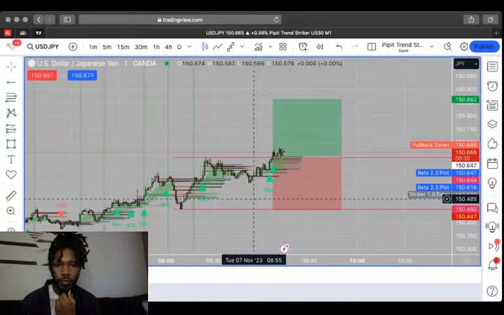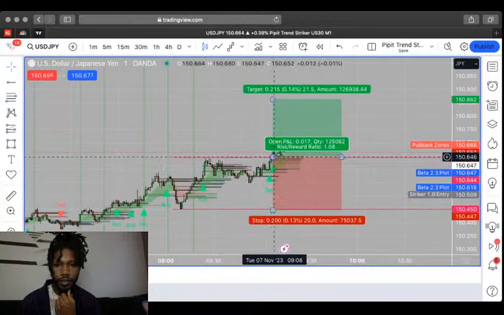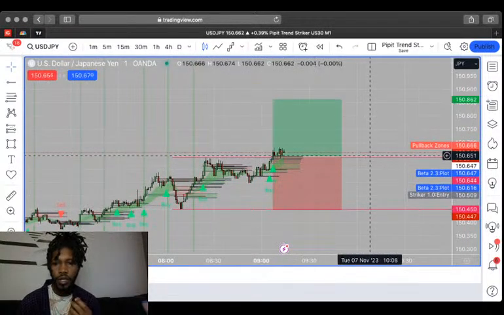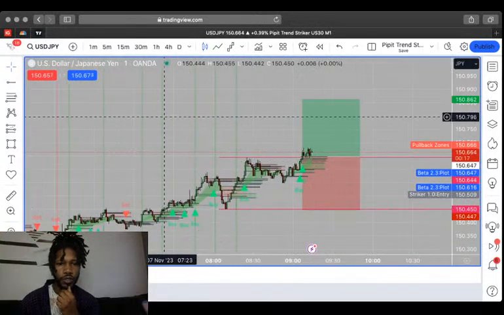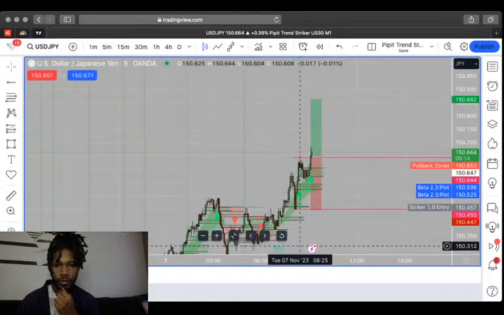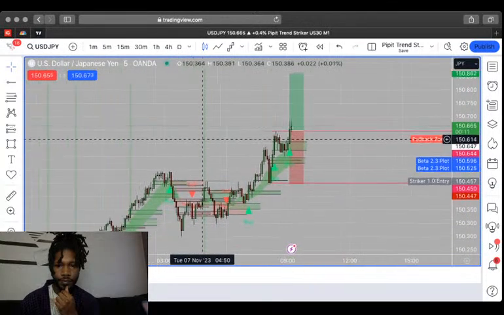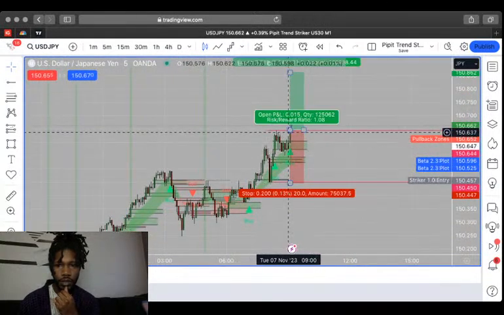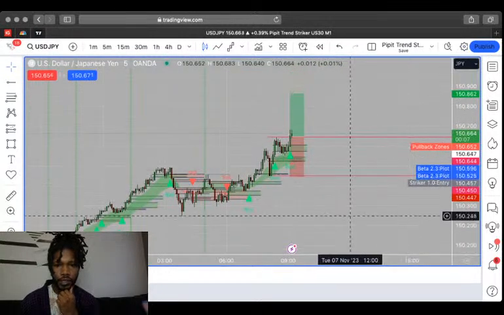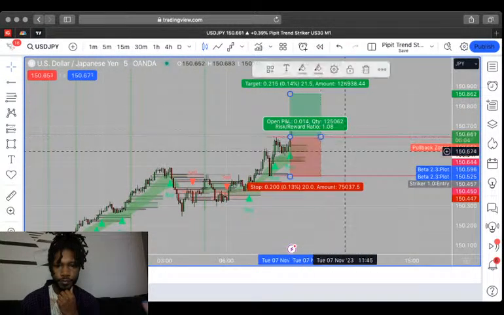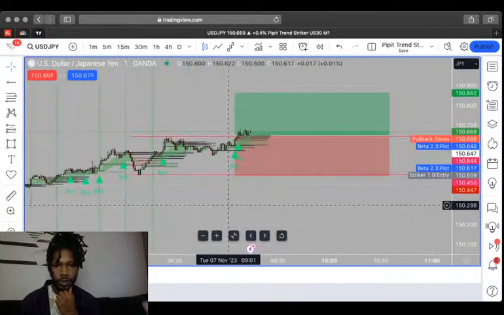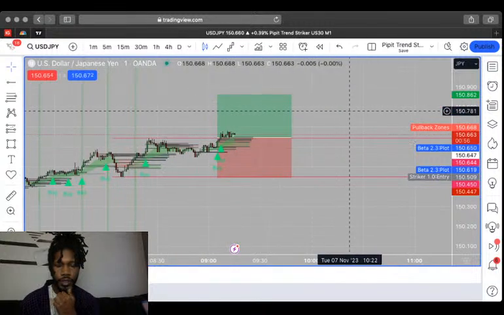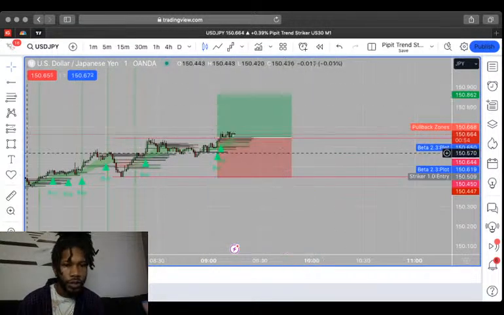All right, we have a break of structure. We have a break and a retest of this level. All of this is working in confluence with each other to let me know, hey, this is what you see. You see that the market is bullish, so that's what you're going to trade. So we have this break to the upside, and I anticipate price to continue up. That's what we're looking for. Price to push up like that. All right, so that's that.